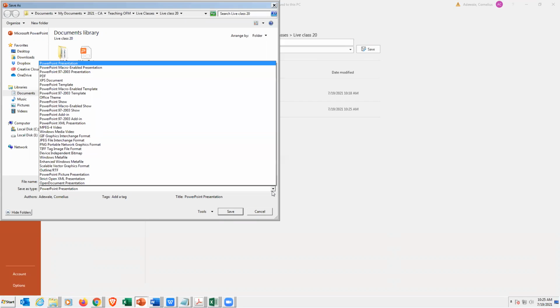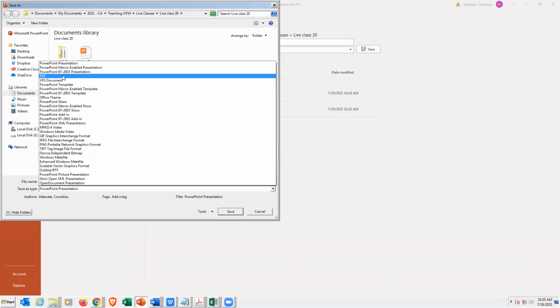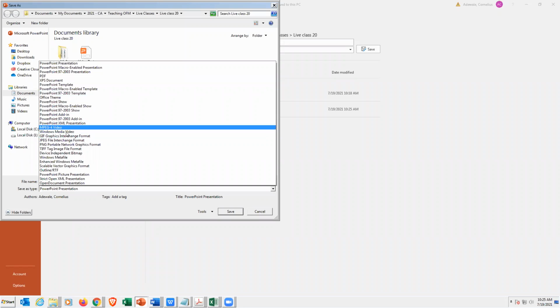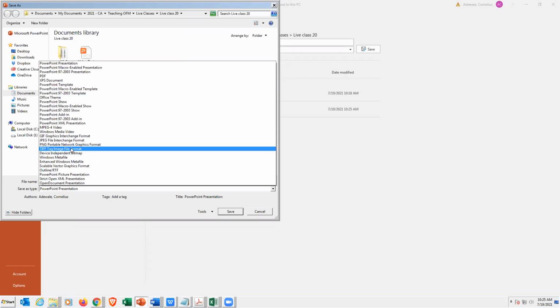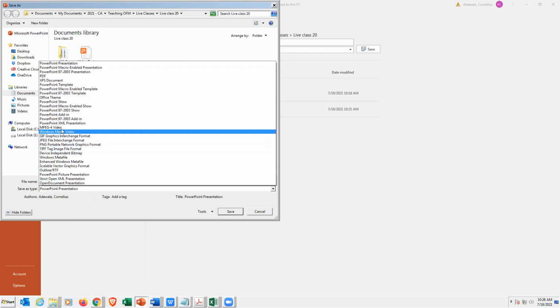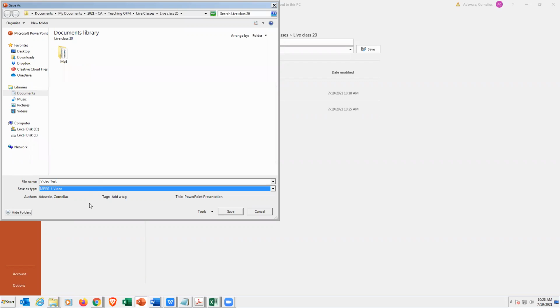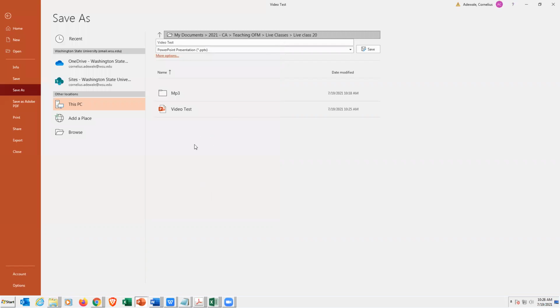You click it and it will show you different formats. You can save it as PDF, if you want to convert a PowerPoint to PDF, that's a way to do it. You can even save it as an image if you want to. But today, what we want to do is convert it to a video, MPEG-4 video. Just click that. If we click save now, it will convert the PowerPoint to a video. So that's the first way to go about it. Let me cancel that first so that I show you the second one.